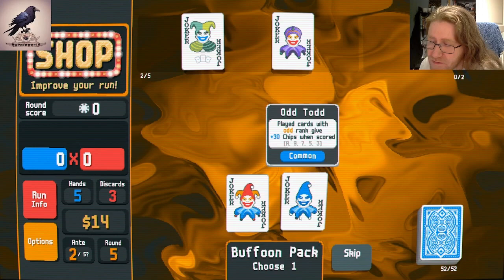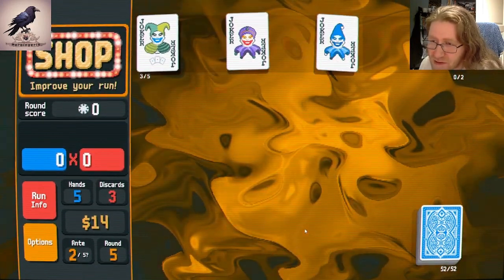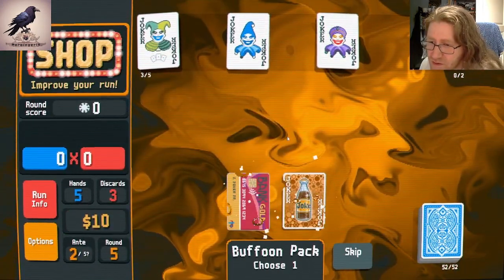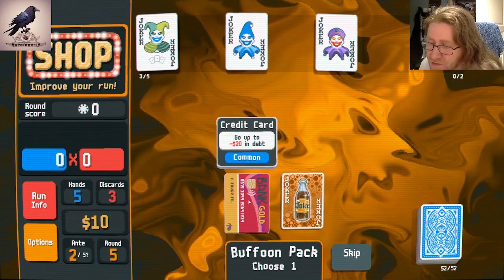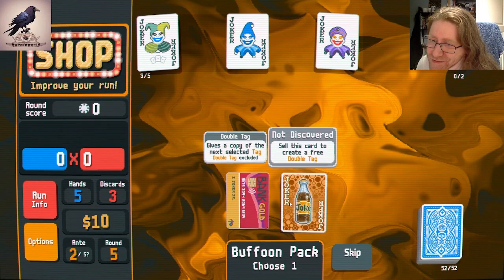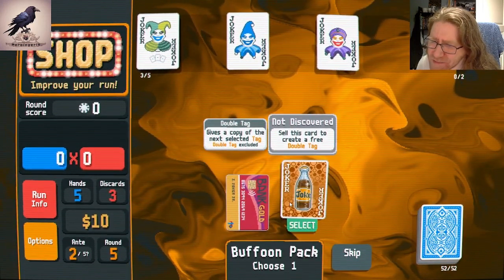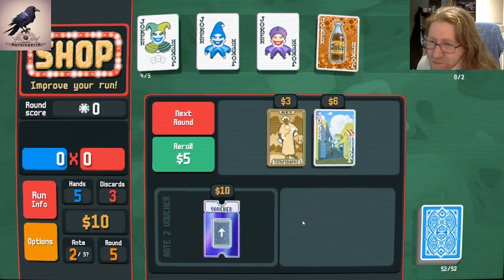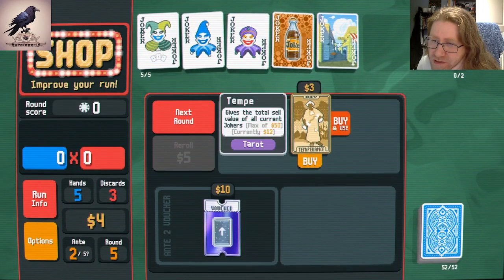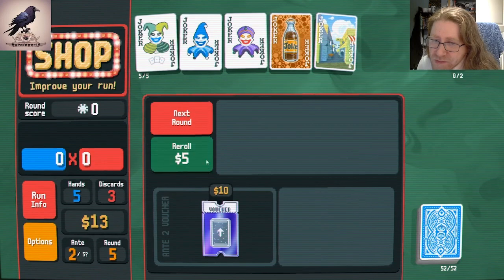Odd ranked cards give additional chips or flat mult. I'll take additional chips. And this guy gives us credit card, no thank you, or sell this card to create a free double tag. Sure, I'll take this just so I can understand what it does. Then I'll buy this card and I'll buy and use this one to increase the Fortune Teller and to get some money back. Okay.